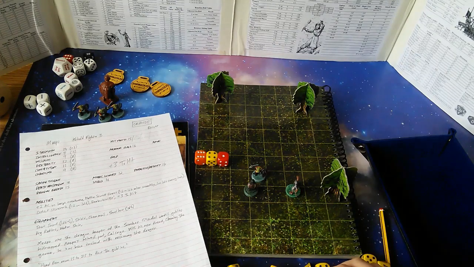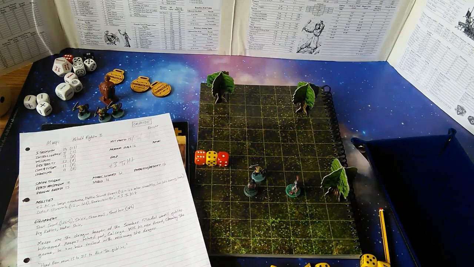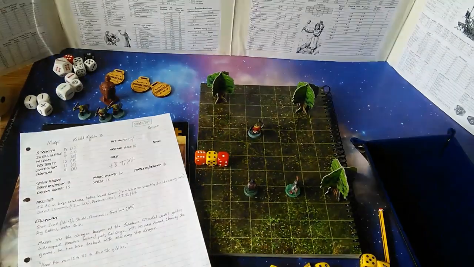And now it is this goblin's turn. Well, he's gonna do a morale check, I think. But actually, what it says in the book, in the adventure, he's going to call out for help and start running for it, heading for the Twilight Grove.